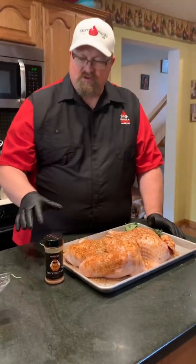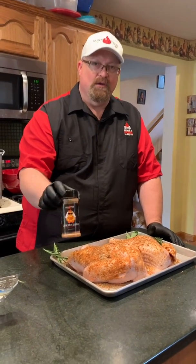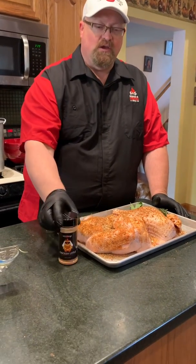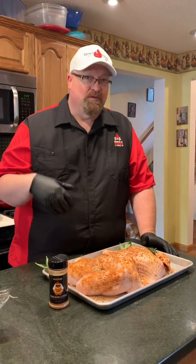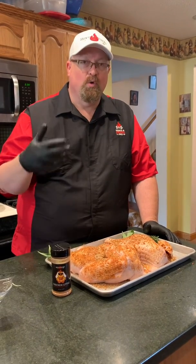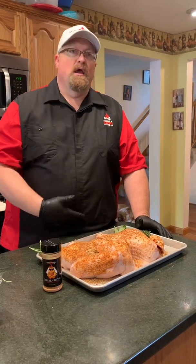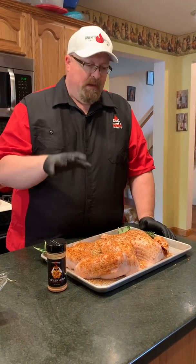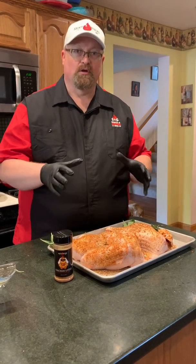And just want to let you know, we put some olive oil on it and then topped everything with Chicken Little seasoning. This is the kind of seasoning that you want to use for your Thanksgiving turkey. Let me tell you what it's like. It's got a rustic herb kind of feel. It's got a little bit of lemon flavor, a little bit of coriander. You got oregano and thyme. You've got some garlic and herb mixture as well. Paprika gives it that nice red color, so it looks like it's really done.